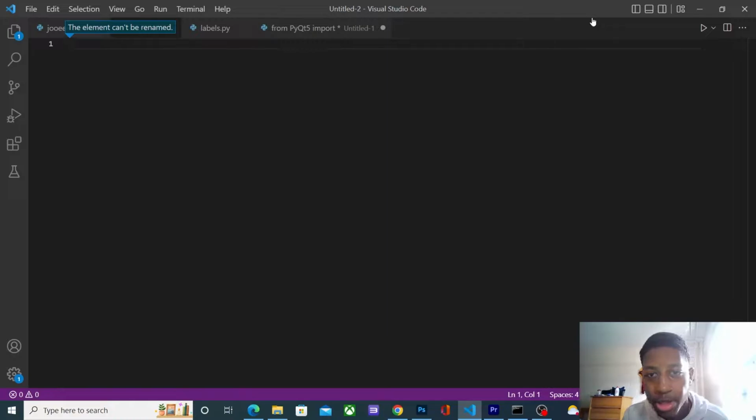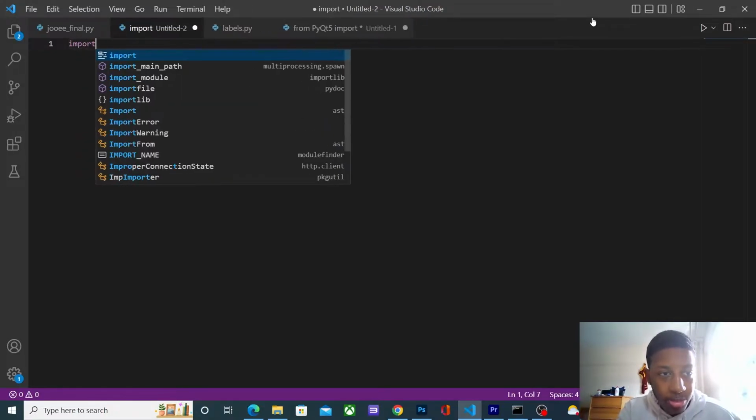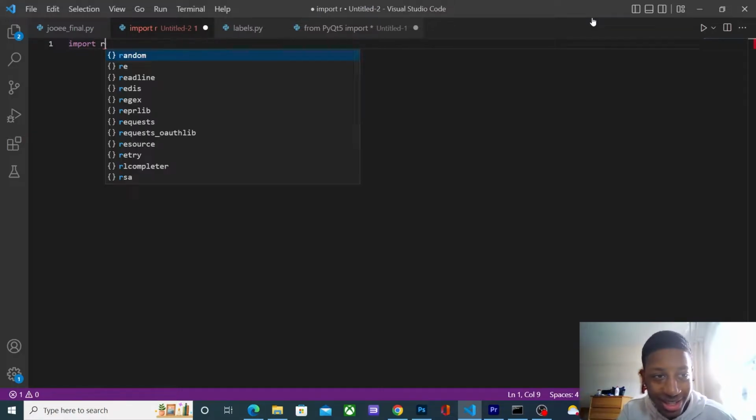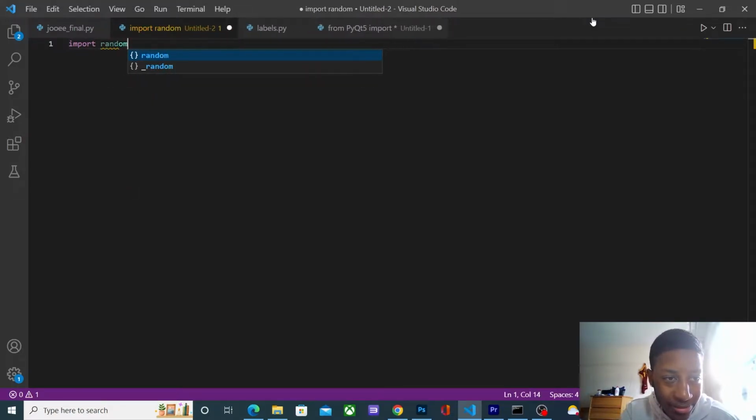So the first thing we want to do is have the computer have a random number for the user to guess. To do that, we're going to import the random module. We talked about the random module in one of our videos. We're going to be using randint, so we want a random integer. I think a random floating point number or a random decimal number would be way too hard. So let's just do import random.